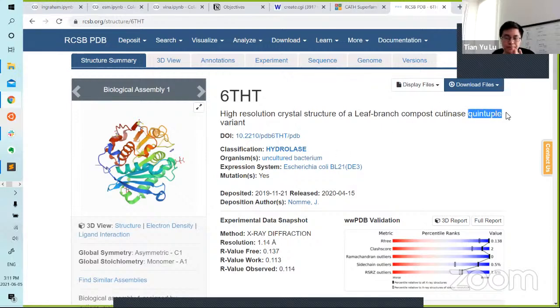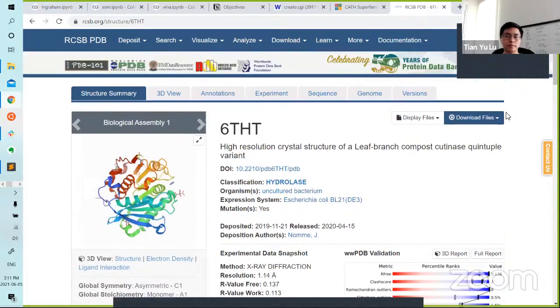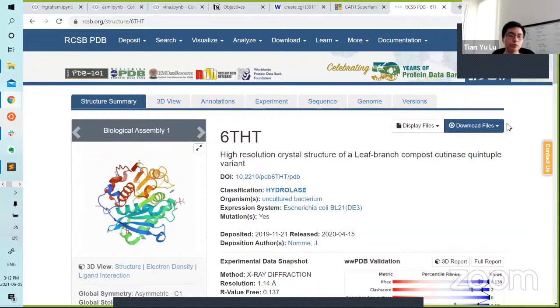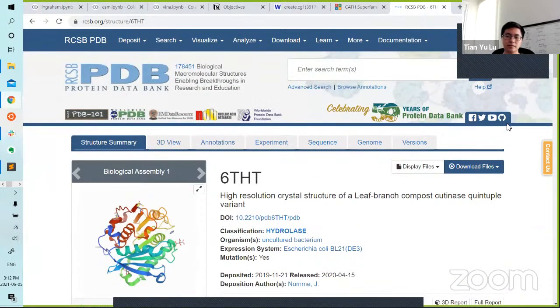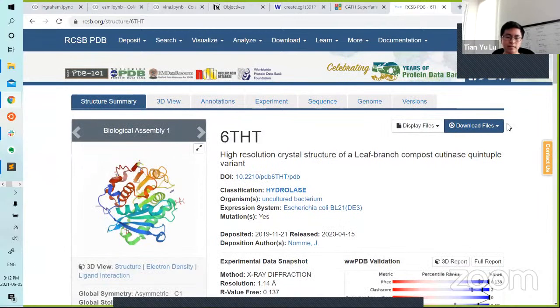It's quintuple because the additional mutation removes one of the catalytic active site residues, which is very bizarre. Not sure why they did that. But in this case, the model doesn't know about that. It's just going to say, well, at these positions, maybe you want an alanine instead of a serine, because that's what is in the data, which is terrible.